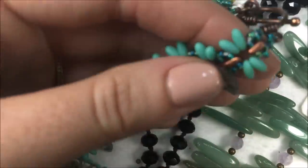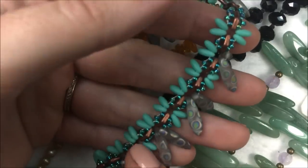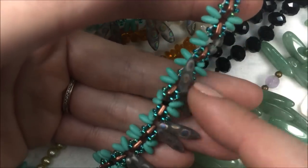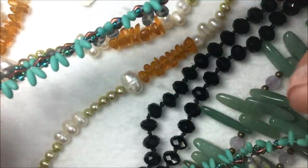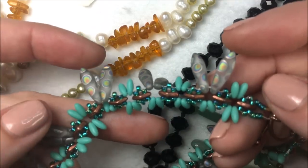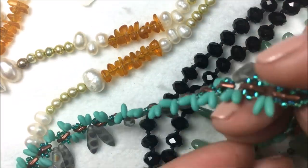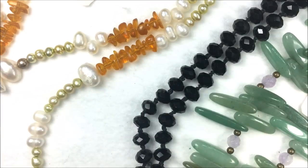I actually just saw on our Facebook group for beading and jewelry making, one of the customers who designed and did this necklace did the same thing. She shortened it in the back, and she had run out of daggers and did not use them the full way in the back. So if you're looking at a pattern and you're not sure if you want it to sit on your collarbone and sit the whole way around, but you know you want it to be a little bit shorter, look at decreasing it and making it smaller in the back of the design. Not only is that going to make it easier to put on and off, it'll sit more flatteringly and you won't have it sticking up right along the collarbone.